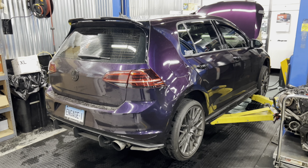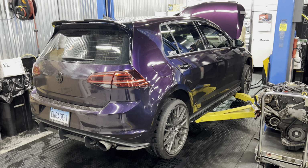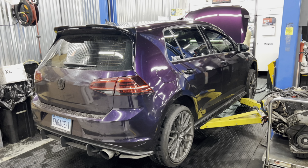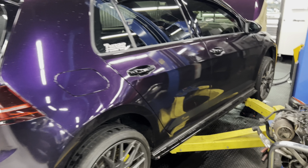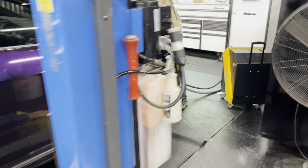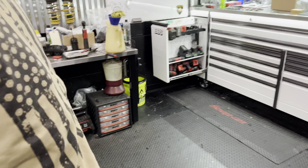This car is pretty much fully built by me, everything down from the suspension. It got wrapped over here at ACI Wraps. It's like a violet purple. This car has suspension, brakes, wheels. It pretty much has everything on it. Has an IS38 on it.